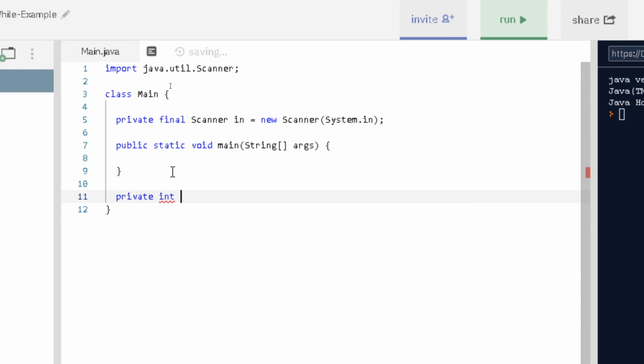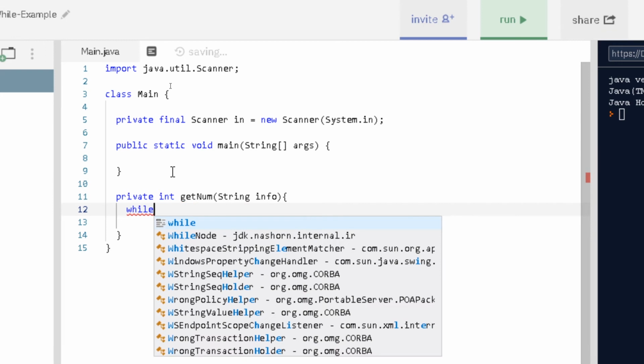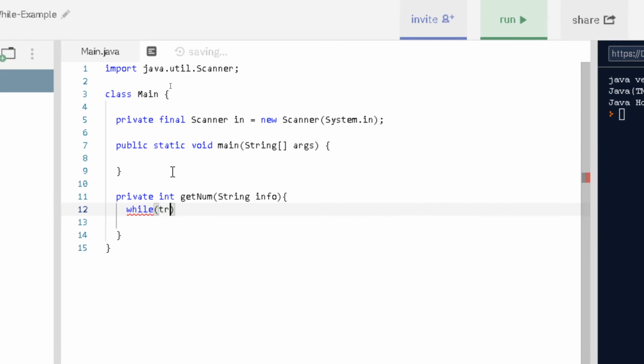So we're going to write an integer method here, private int, we'll call it getNum, and we will set an argument of String info so that when we call this method, we'll call it with the input message that we want to give our user. And so from here, we'll add a while loop, while true.